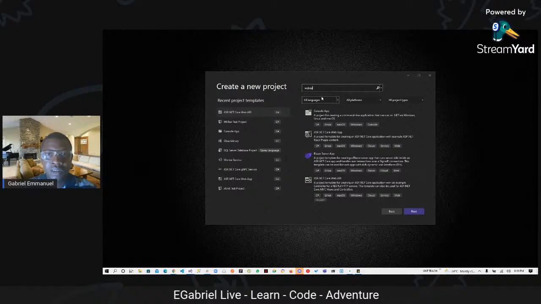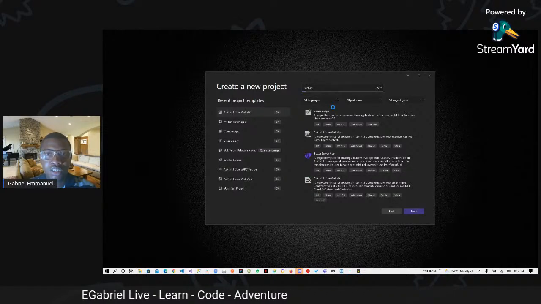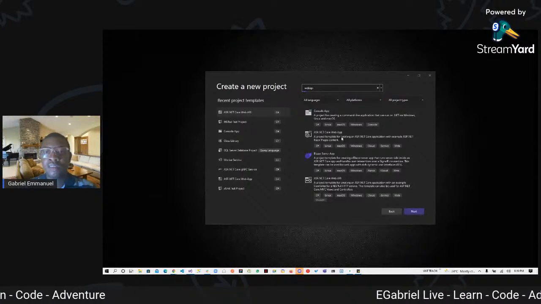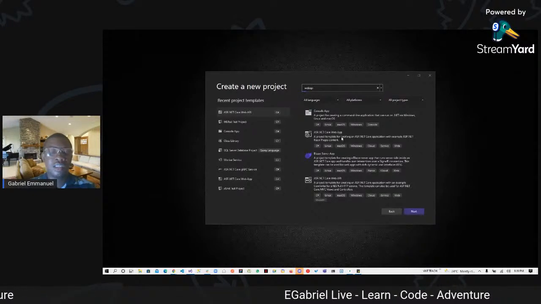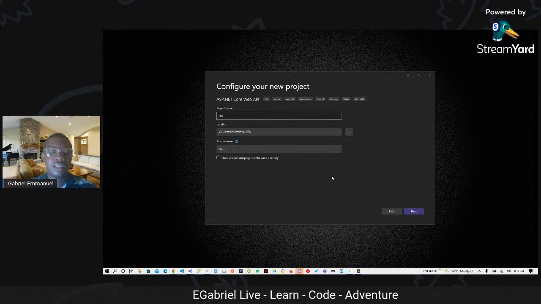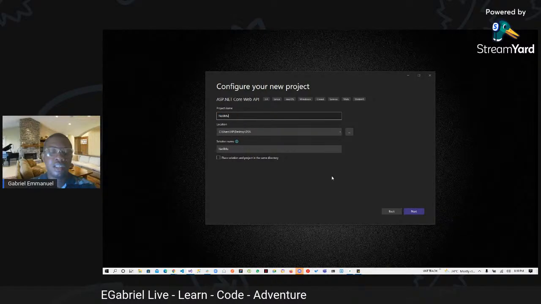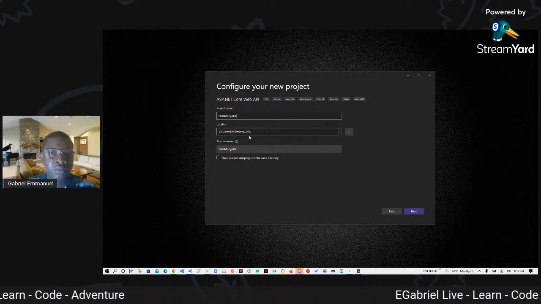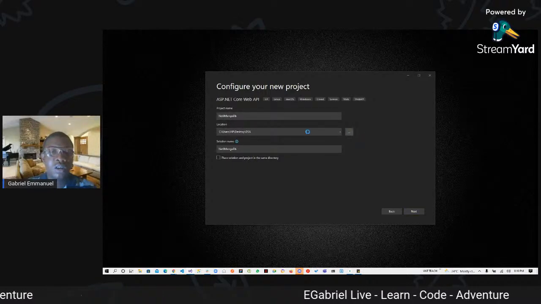And we're going to have a couple of options shortly. We are working with the one with C#. So I'm going to click next. I'm going to call this Net6MongoDB. It doesn't have to be exactly that, and then I'm just going to pick the location for this.